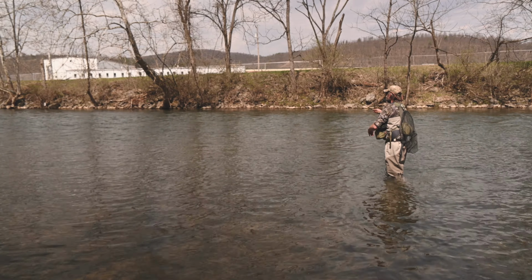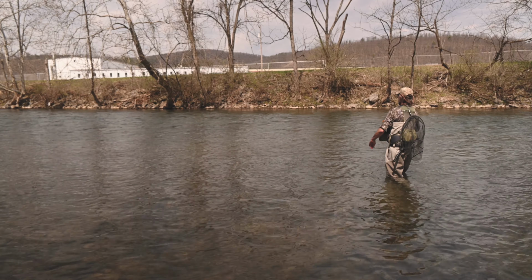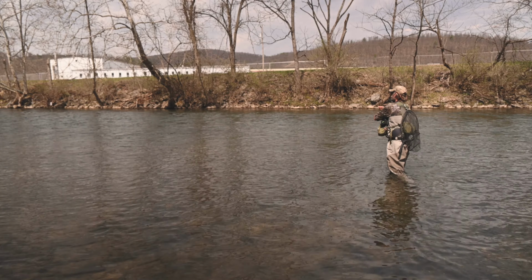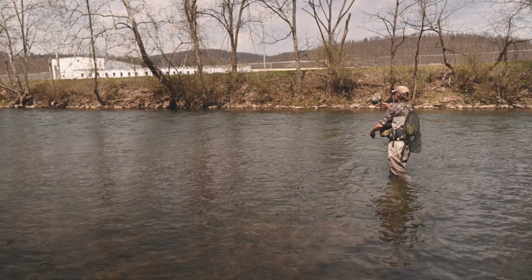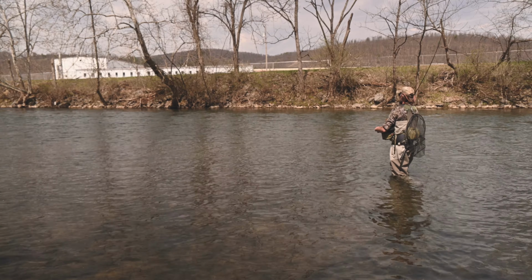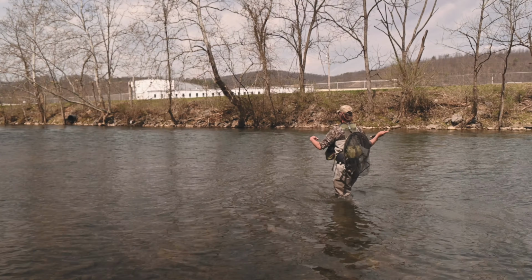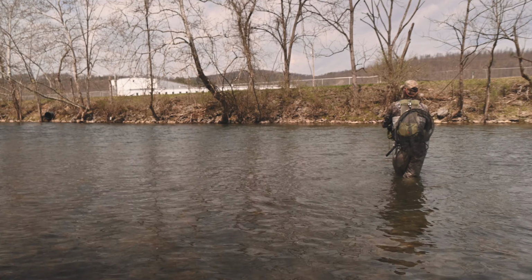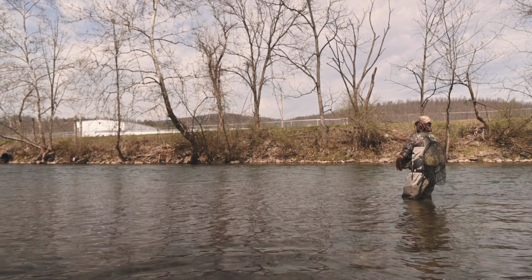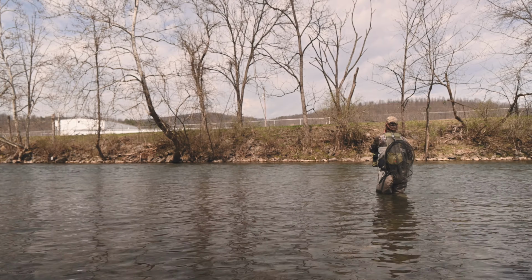You can do all sorts of things with it. I mean, people want to complain, oh, it's like bait fishing, and you can fish it like bait. You certainly can. But you can also do other things with it. You can float it, you can tuck it, you can jig things with it, you can get snagged with it. I'm good at that. But if all you do is flop it out there, then yeah, maybe it's like bait fishing, but it's really not much of a leader, but it can be effective.